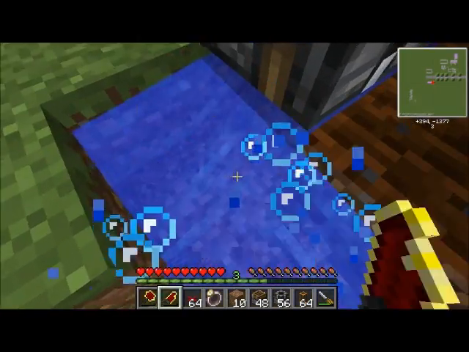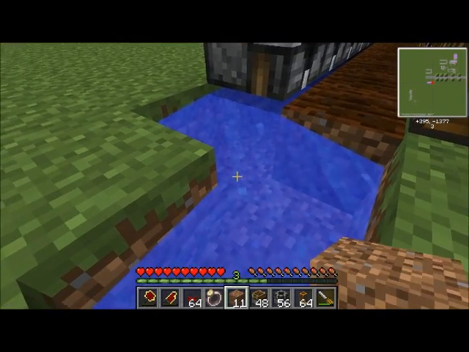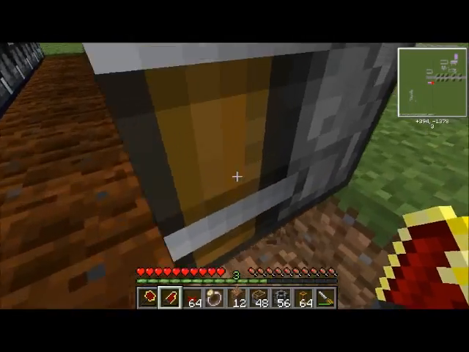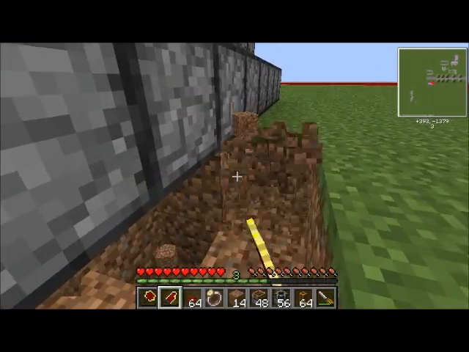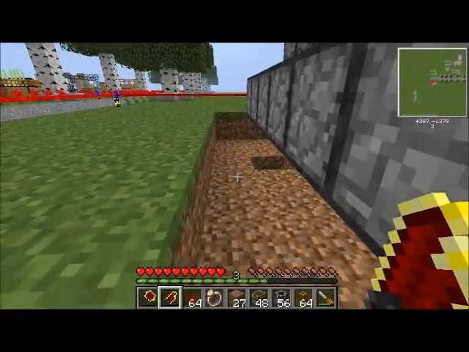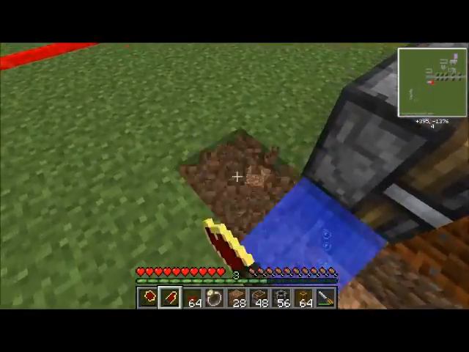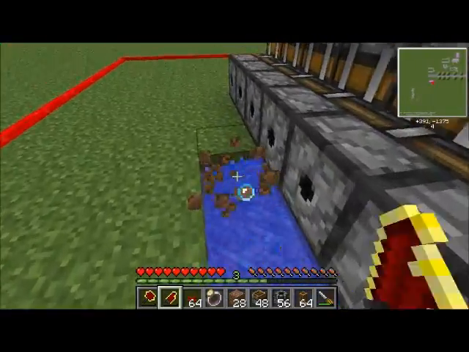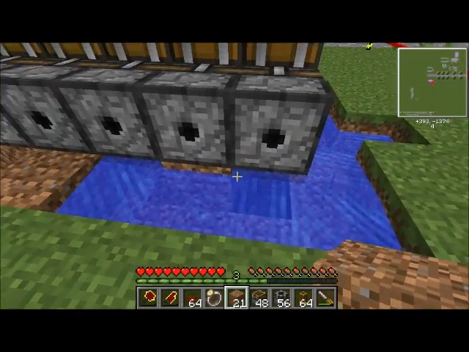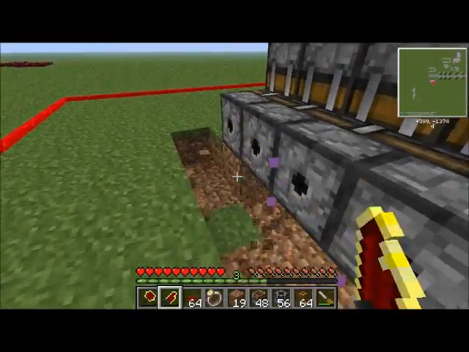Now we're going to do some digging. Alright, so our water needs to be under the deployers, and not under the block breakers, because we're going to need to put the wire underneath the block breakers, and we don't need to put the wire underneath the deployers. So we're going to go in here and break all this dirt.